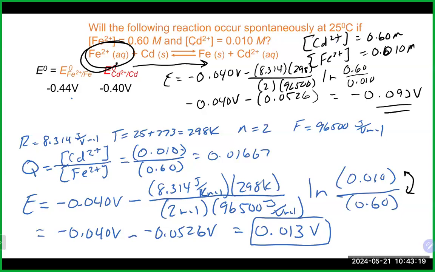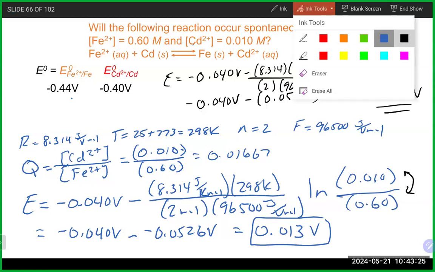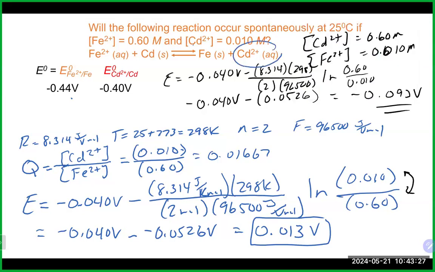Because you're actually making that go to the right. The second example that we did, where I switched it around and actually made my cadmium concentration greater than my iron, makes the opposite reaction happen. In this case, because there's more products, that should really kick off the reverse reaction, which means we're going the opposite way to our reactant side, which means that cell is not going to run, right? And that's why we get some negative voltage and it doesn't happen.